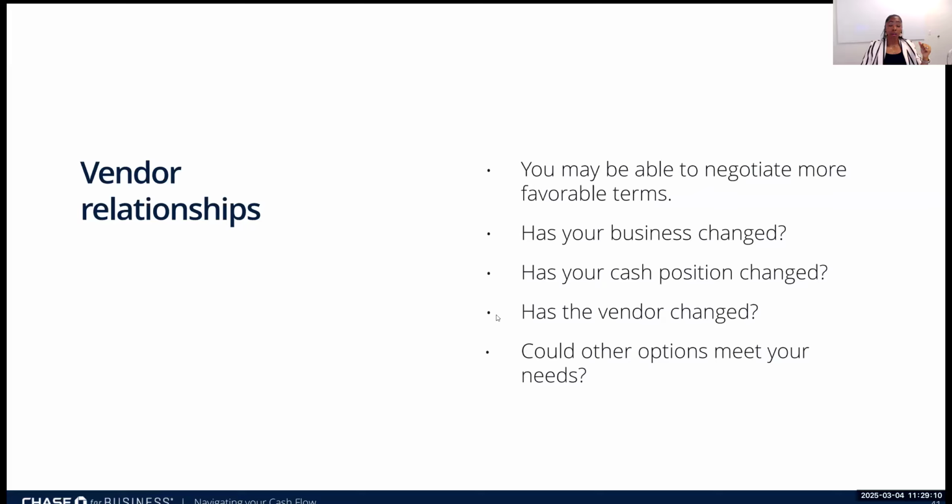Maybe you're outgrowing your CPA. They're not doing what you need to do. So you have to look at that. Are they still there? Marketing companies, are they really showing up for you? Do you see a difference in your marketing campaigns, right? Has your cash position changed? Are you able to pay for things up front or in cash, right? Understanding that. And could there be other options to meet your needs, like with your vendor relationships?